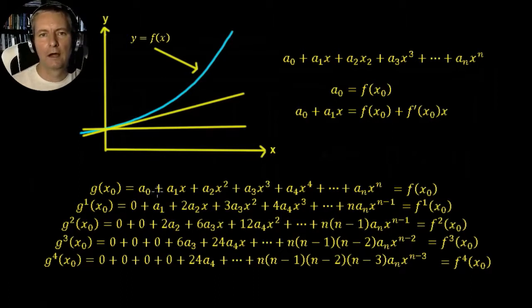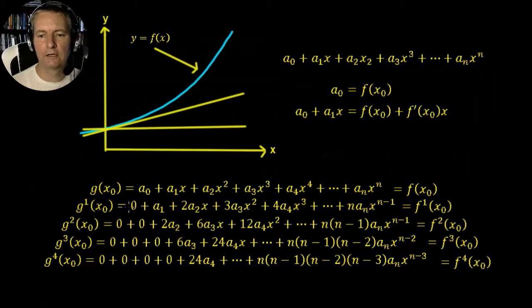So still we're left with the problem of finding these coefficients, but we've actually got a solution for it here, because what we want to do is make sure that the value of the function g at x0 equals the value of the function f at x0. The first derivative of the function g at x0 is equal to the first derivative of the function f at x0, and again with the second, third and fourth. So let's just write down what the function g of x is. Well, g of x is a0 plus a1x plus a2x squared, and so on and so forth.